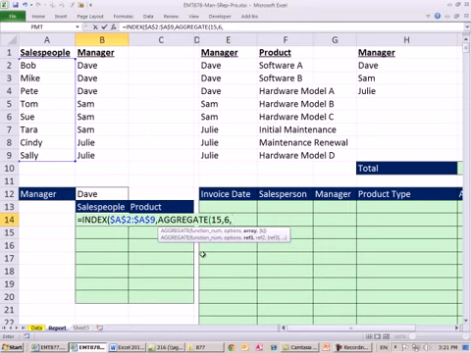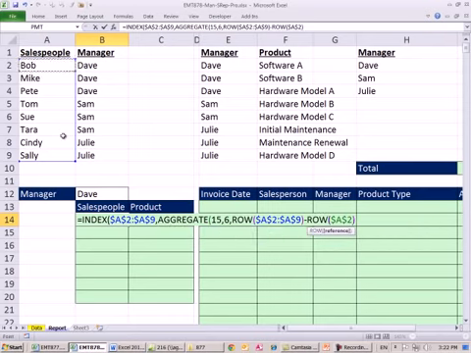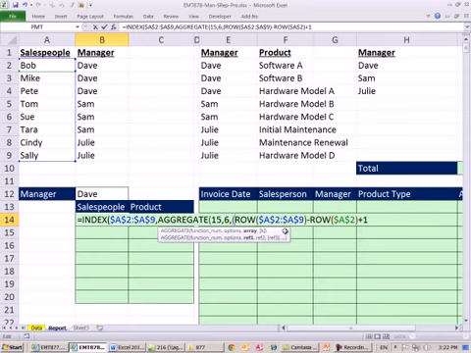Now we need a row number, so I'm going to say ROW of that, F4, minus ROW of that, F4. That's so we get 2. We're going to get 2 minus 2, so we have to add 1 back in. All right, now the array right here, I need this to completely calculate, so I put parentheses around it, and then I'm going to divide by the criteria.